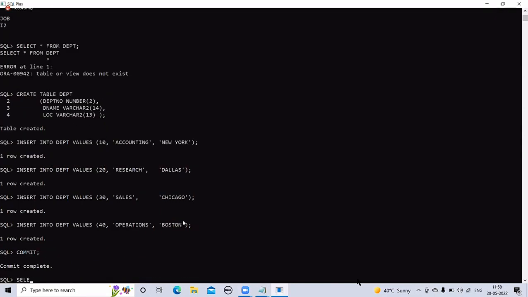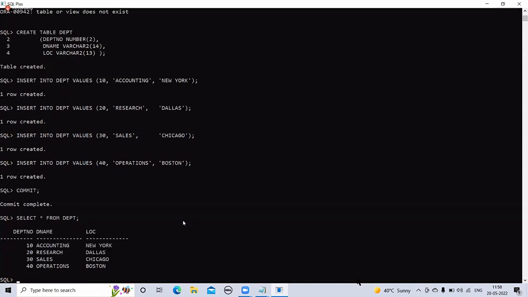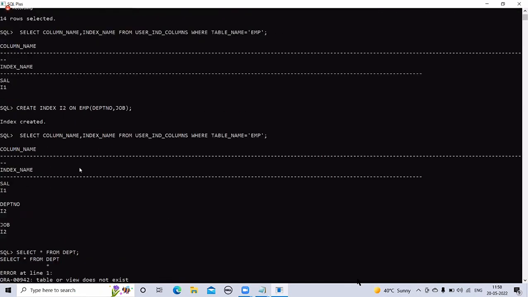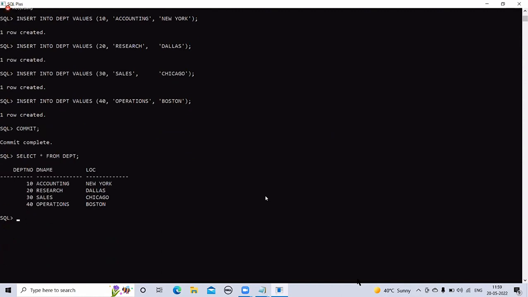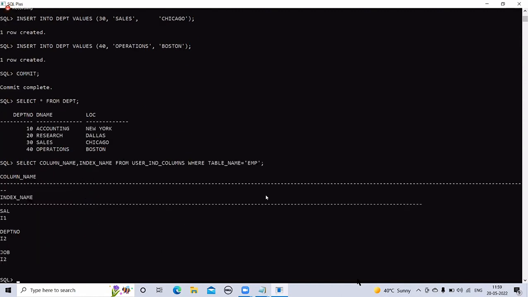Now come out and see here, select star from DEPT. And later, if I want to see whether this DEPT table has any index, you can see like this and execute. This is the EMP table and now my table is DEPT.